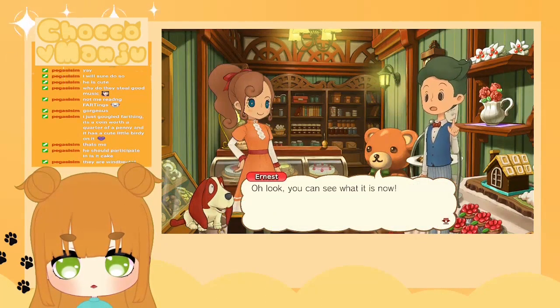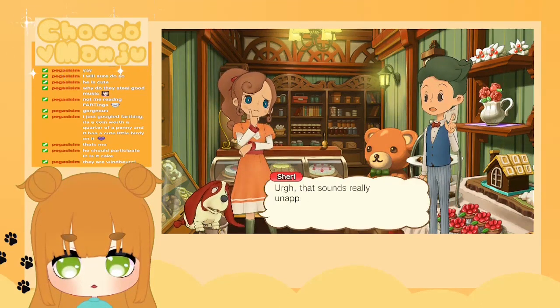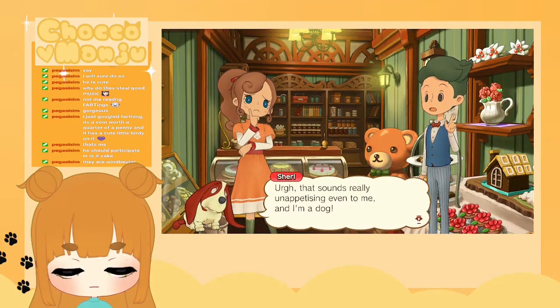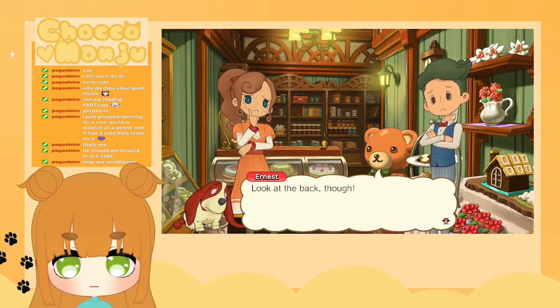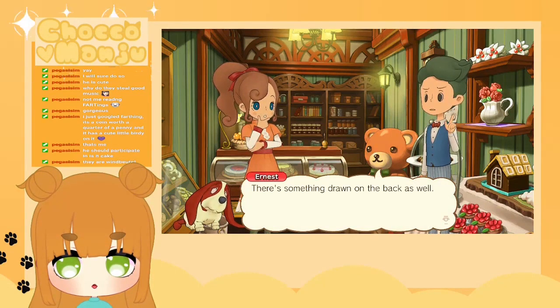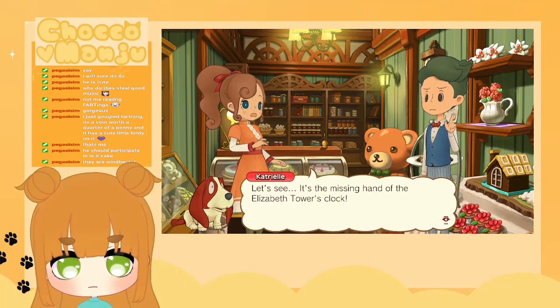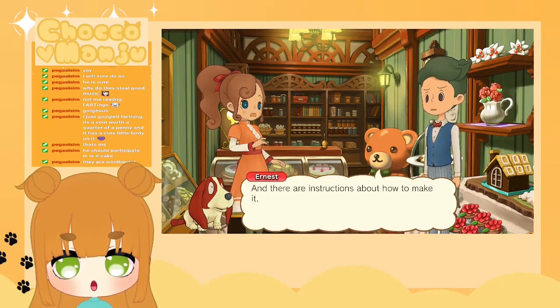Oh look, you can see what it is now. It looks like some kind of recipe for squid bread apparently. That sounds really unappetizing even to me, and I'm a dog. Look at the back though. What's on the back? There's something brown on the back as well. Let's see. It's the missing hand of the Elizabeth Tower's clock. And there's instructions about how to make it too. It's a blueprint, miss.